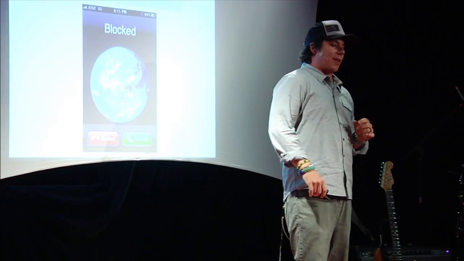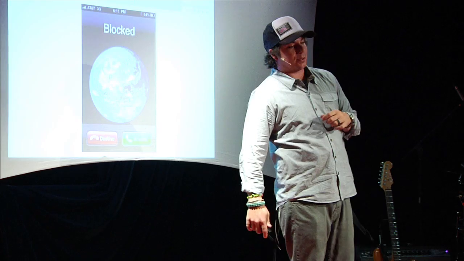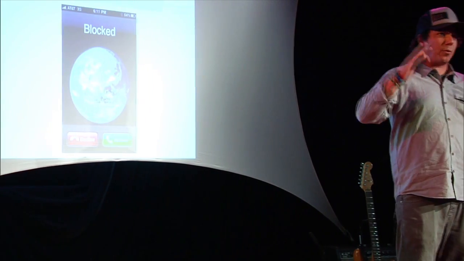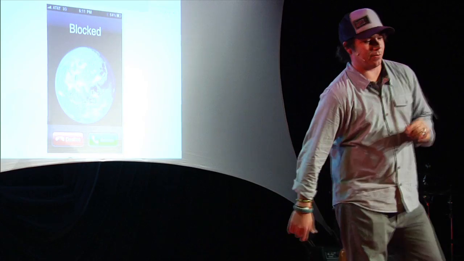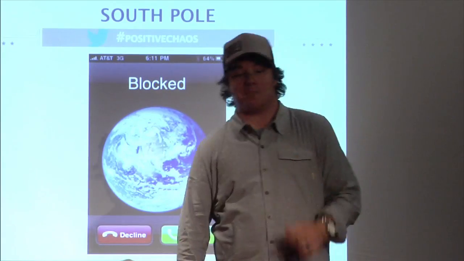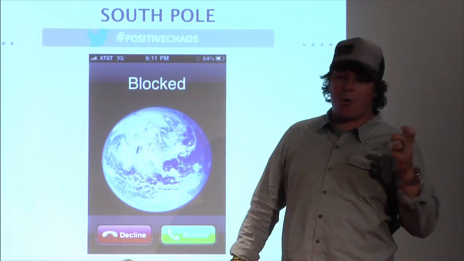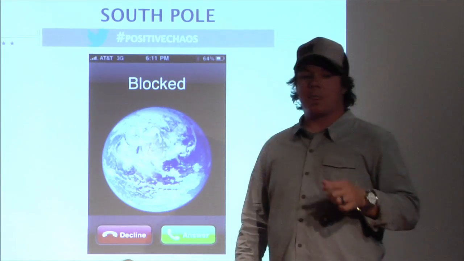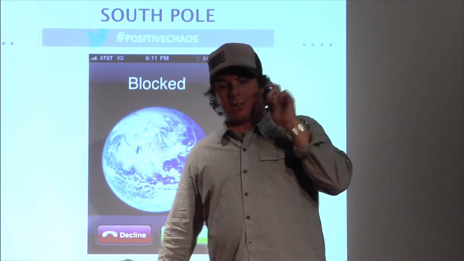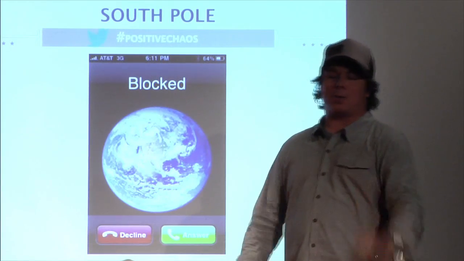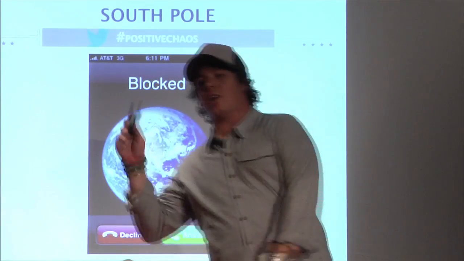So it was a Tuesday around 5 o'clock in the month of January 2012. A phone number shows up on the caller ID, 987-654-321. Who knows where this number is coming from? And I said to myself instantly, let's answer. Let's find out what this is. Pick it up. Woo! Click. Well, that was interesting. 2 seconds later, same number, same thing. Woo! Click. And I don't know what's going on. Well, on the 10th call, I finally found out.